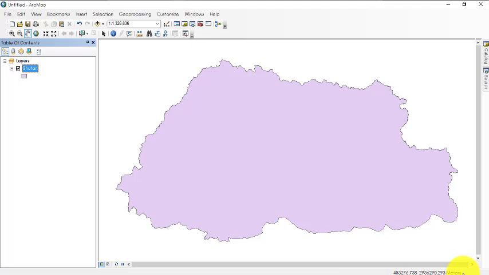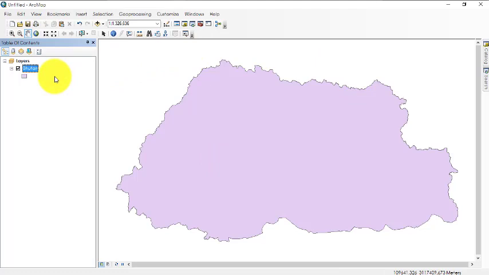The unit for geographic coordinate system will be in decimal degrees, or degree minutes seconds, or degree minutes. However, data that has been projected, or data that has both coordinate systems and finally ends with the projected coordinate system, will have meters as the unit. And when we have meters here, then we can calculate the distance, we can calculate the area, we can do any kind of measurement here. So that's the main difference.